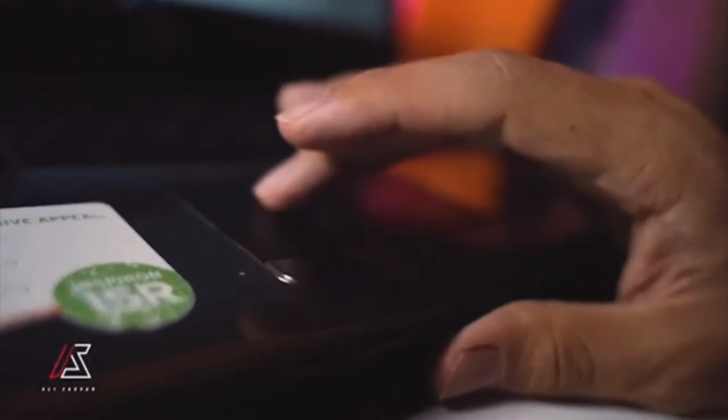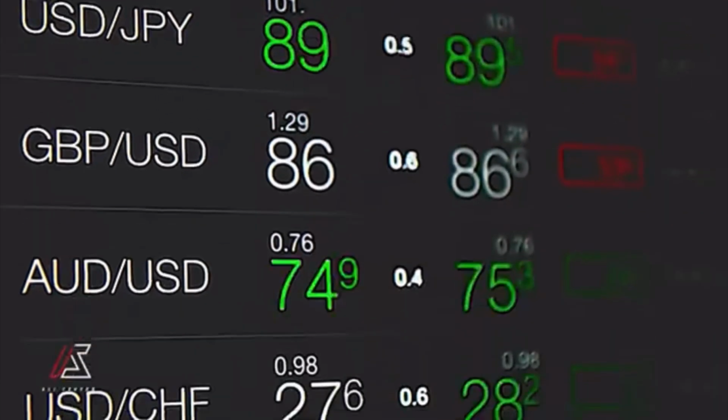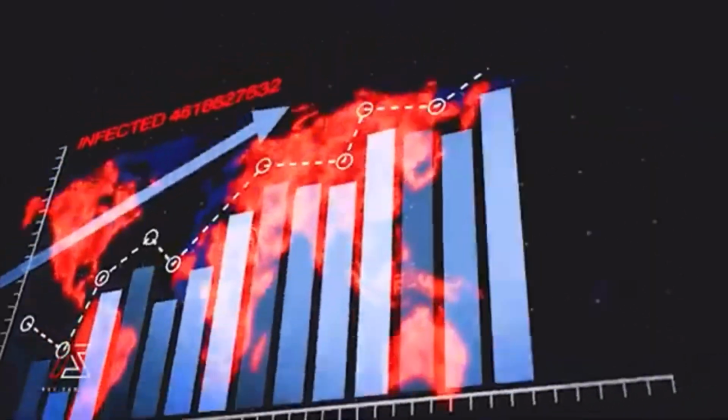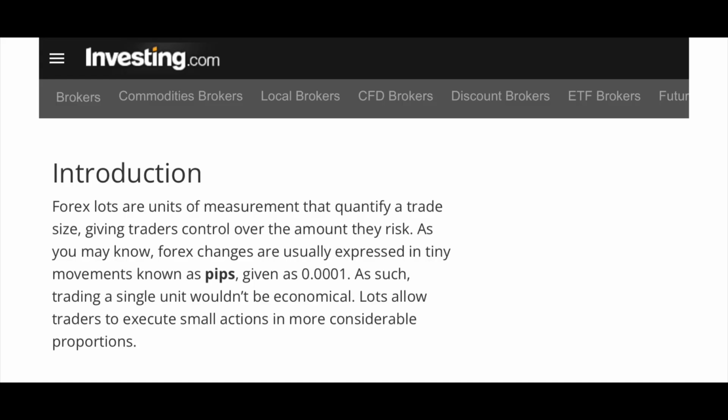Setting up or deciding which lot size to use is something traders, and specifically beginner traders, often get wrong. Deciding which lot size to use for a trade could be just as important as your stop loss, take profit, and even your entry. As you may know, forex exchanges are usually expressed in tiny movements known as pips. So what is a lot size in forex trading anyways?